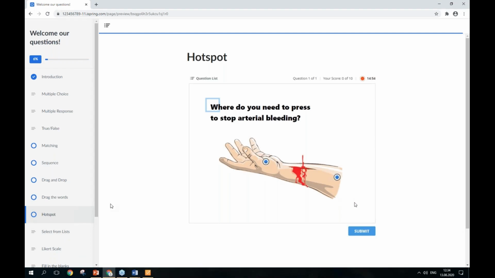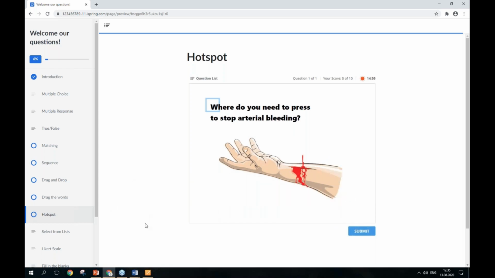So hotspot is a visual question type that allows users to select a certain area of the image as an answer. It engages users more than typical quiz questions and allows you to check how they identify information visually, not just as theory. The students should click on one or more designated areas on an image.